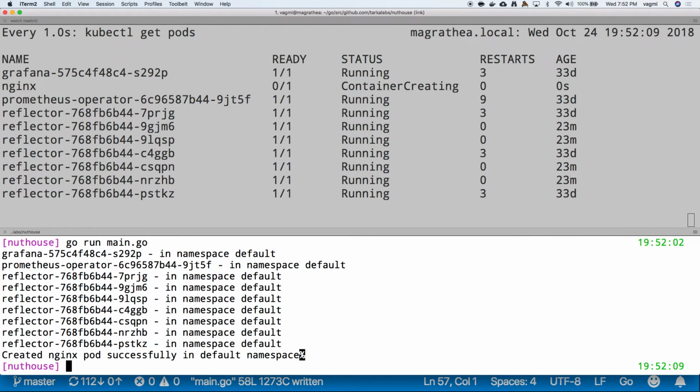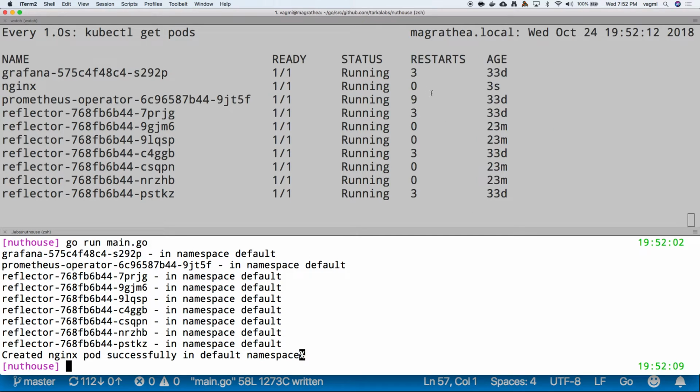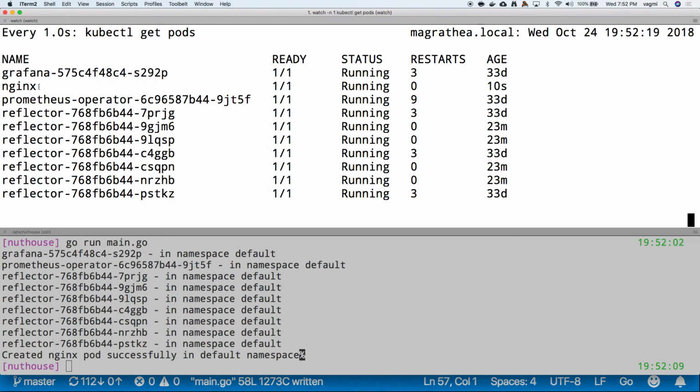So it's first going to list the pods, and then it's going to. So now immediately you see container creating, and it started running actually. And basically now the fun part about this approach is that this is essentially what the Kubernetes community wanted you to use Kubernetes as, in a sense, a programmable platform instead of doing this. But essentially, it's the same thing. Now you can expose this with a service, do whatever it is.